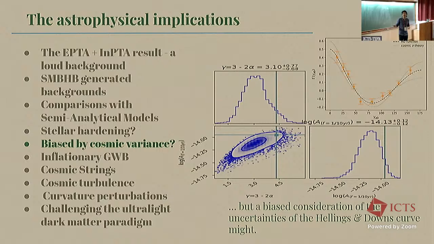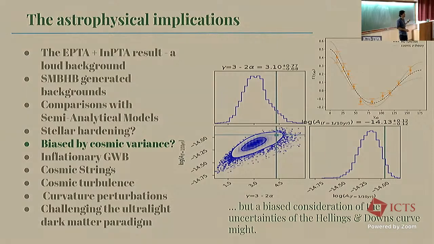You can ask, are we misestimating the HD curve because we don't quite know the distribution of supermassive black hole binaries in our universe, and it could be one of many possible universes. So the HD curve is actually not that thin line that I showed. It must be a band, as shown by Bruce Allen and others. But it doesn't quite resolve this question.